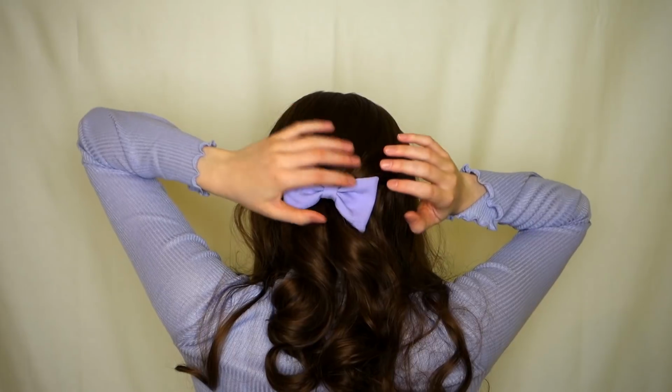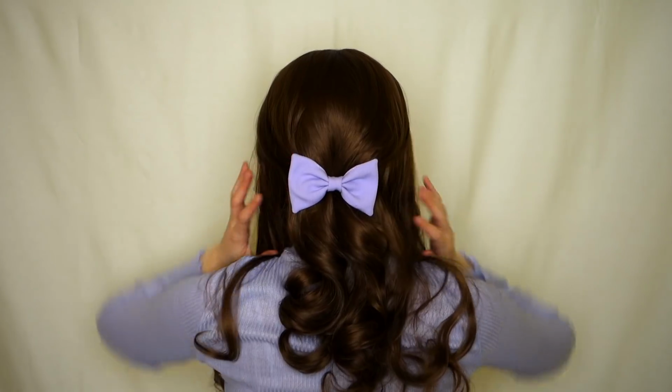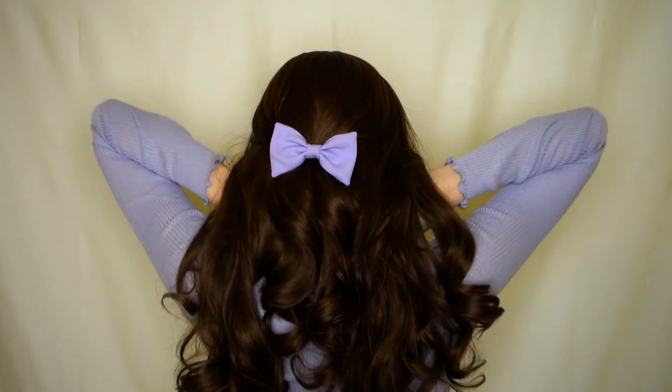I want to take this off. Yay! Oh my goodness. So after cutting the baby bangs, I think I like the wig a little bit more now, just because it's a little bit more quirky. It's pretty cute and I think I'm going to wear it with some dolly stuff. It'd be really cute. But yeah, I guess basically that's it for this video.